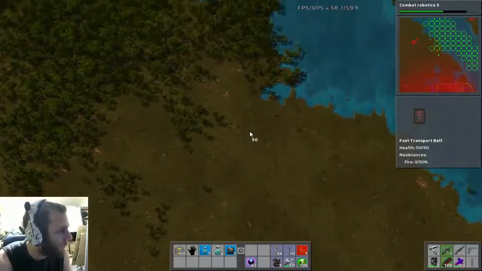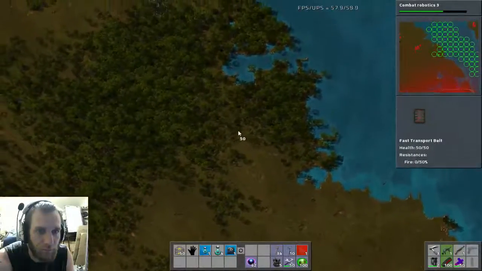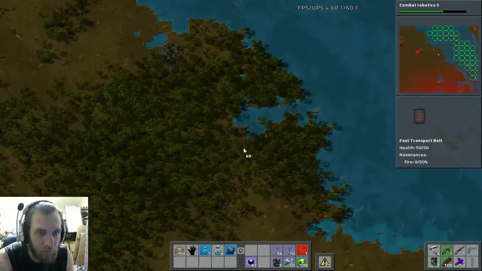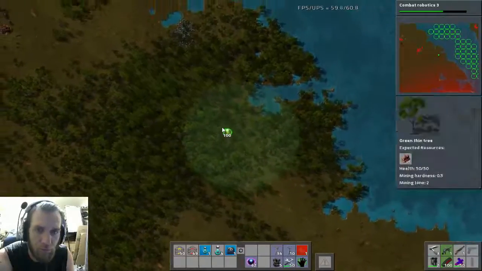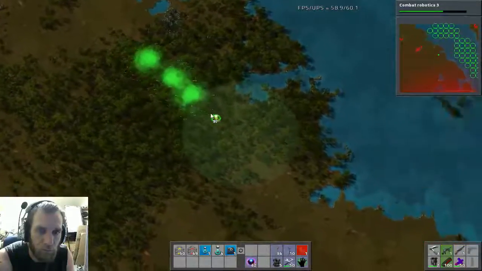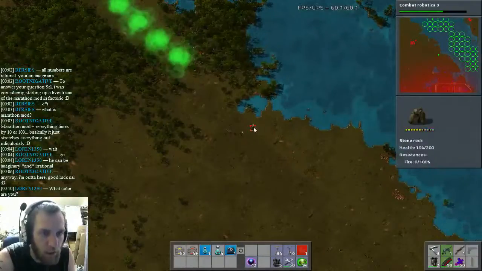Down a victory pole. What color am I? Green. Make an easy escape route. Ooh! Rock!